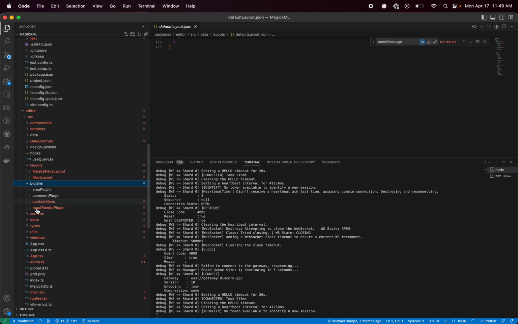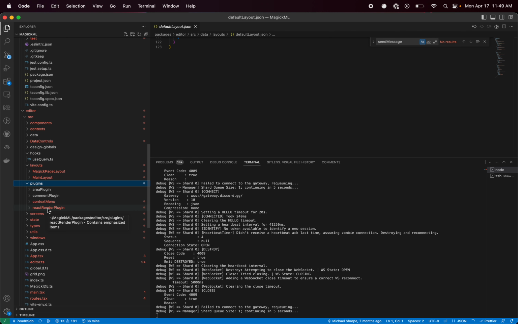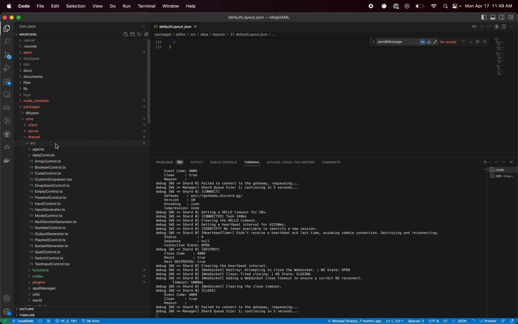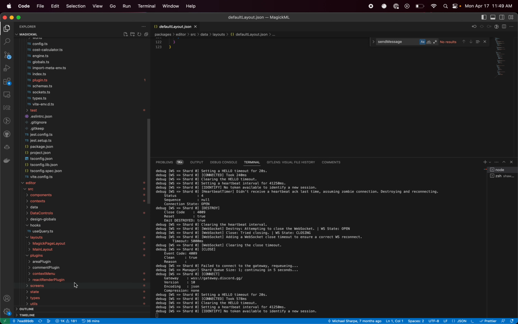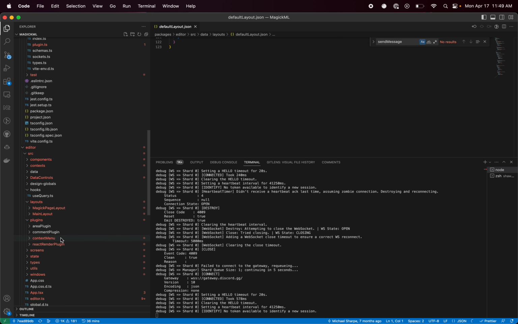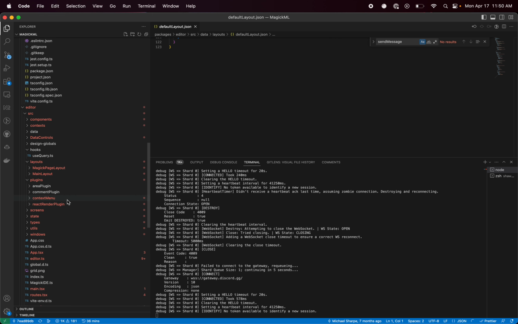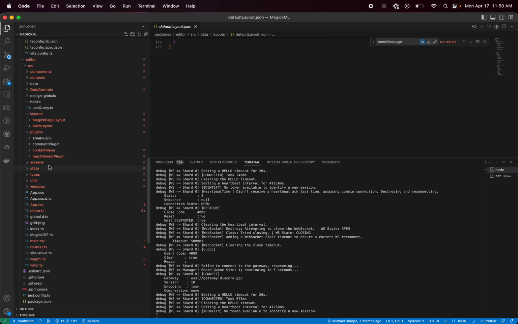These are also React plugins, but they're client-only React plugins. While most of the plugins that we had in the shared here are for both client and server, we also have some specific ones for the front end, like commenting and selection, stuff that doesn't really matter to the runtime, but that helps you. And the React render plugin, obviously, to render it. That's critical to the front end editor.